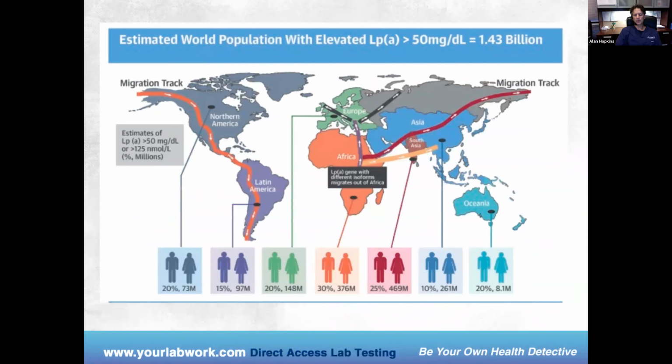So this is another thing from the Journal of Cardiology, a very recent study that was done. Cardiologists are really now beginning to appreciate the significance of lipoprotein A and its association with heart disease, among strokes and heart attacks. Among strokes and blood clots. About 1.43 billion people have lipoprotein A in the world. And here in the United States, again, 1.2 million heart attacks each year. About 120,000 of them are thought to be due to lipoprotein A alone. So it's a significant risk factor for having a heart attack. It's also, again, a significant risk factor for someone who might have a DVT or a blood clot.